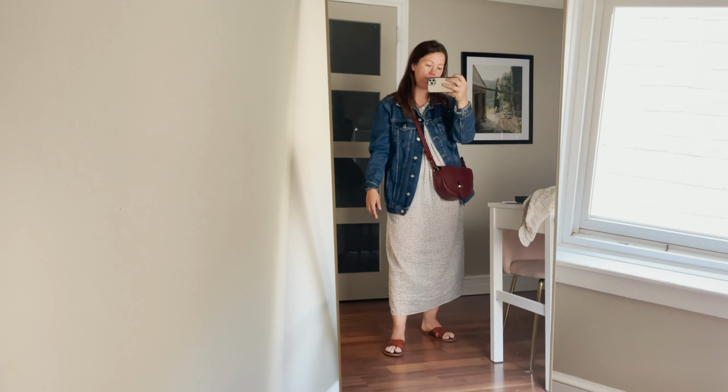My bust is about 34, 35. And so there's a lot of room down here because this is where all the gathering is. But then it's not too big on the shoulder. And the shoulders are the smallest part of my body. Usually I have to size down in voluminous dresses because they don't fit up here on my shoulders. So this actually fits perfectly. So I would size up in this. Get a size bigger if you want the length. This isn't that voluminous, not nearly as voluminous as the Oak Meadow Flora that I showed you. And yeah, just a really nice length.